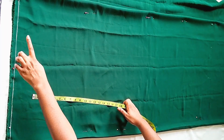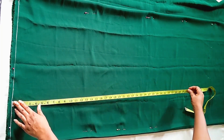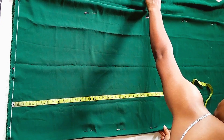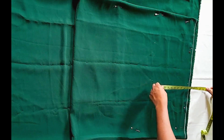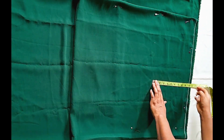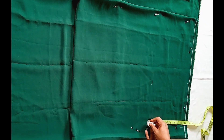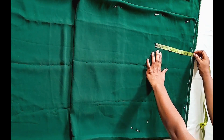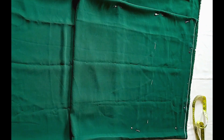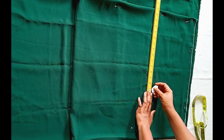I've folded my fabric and this is my starting line, so I'm going to measure out the full length of my dress. I'll move the lower parts closer to the camera so you can see. At the hem I'm going to go up by 10 inches. Like I said earlier, it's optional — if you don't want the cow effect to start at exactly the hem, you do this. If you do want it to start at the hem, you ignore these 10 inches. I hope this explanation is clear enough.